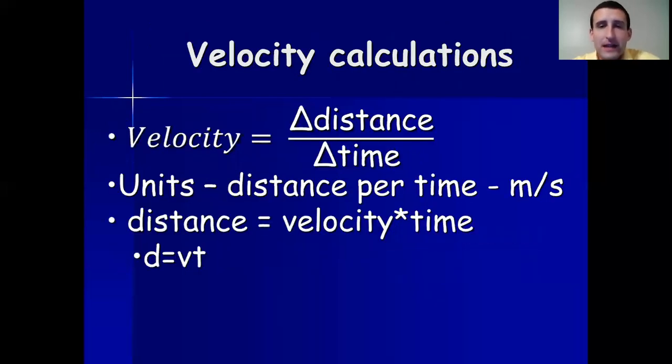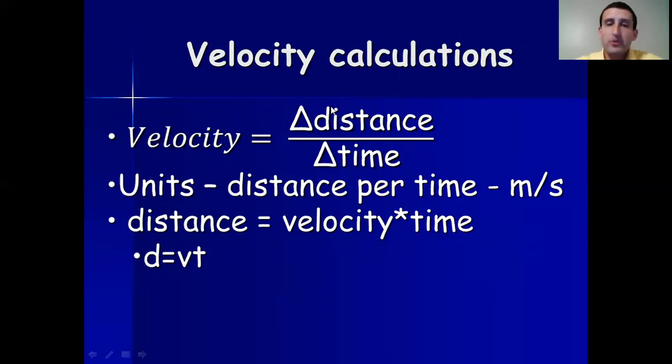So velocity, how do we calculate velocity? Well, again, numerically, velocity calculations and speed calculations are the same. So velocity is our change in distance, and that's what this little triangle means, right? It's the Greek letter. We use a lot of Greek letters in physics because physics is a very broad subject, and we run out of English letters is the upshot. So we use Greek letters, just like they do in math. This is the Greek letter delta, and in science, in physics in particular, delta has the meaning of change, the change. So the velocity is equal to the change in our distance divided by the change in our time.